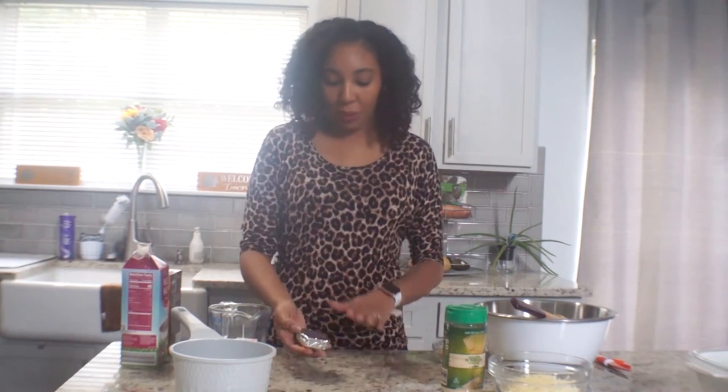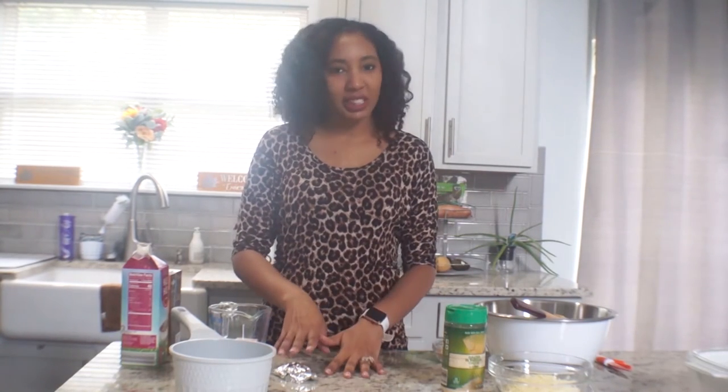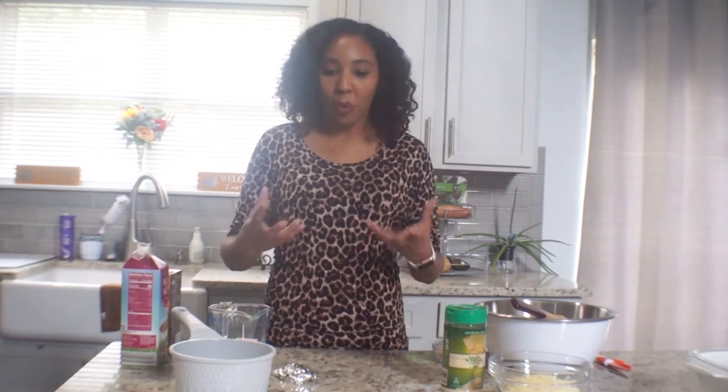In a separate bowl I'll do a half and half mixture with a little bit more chicken broth, then I will add in my roasted garlic. To roast your garlic — as you're boiling the potatoes — you just take your cloves of garlic. It depends on how much garlic you like; I have five or six cloves in here with a little bit of olive oil and a little bit of salt. Wrap it up in foil and put it in a 250-degree oven for about 40 to 45 minutes and it roasts slowly. A lot of the juices come out and you get that really good garlic flavor.